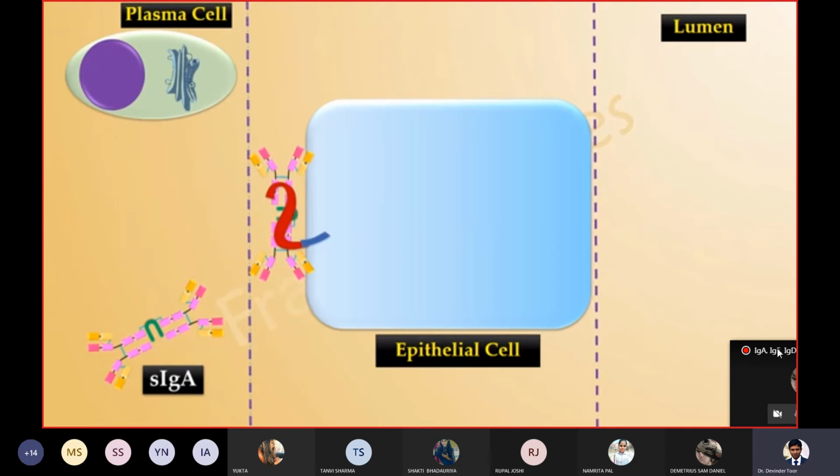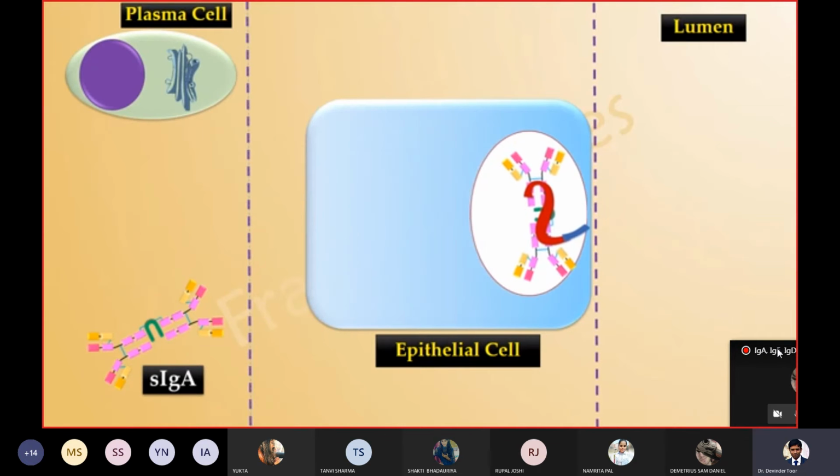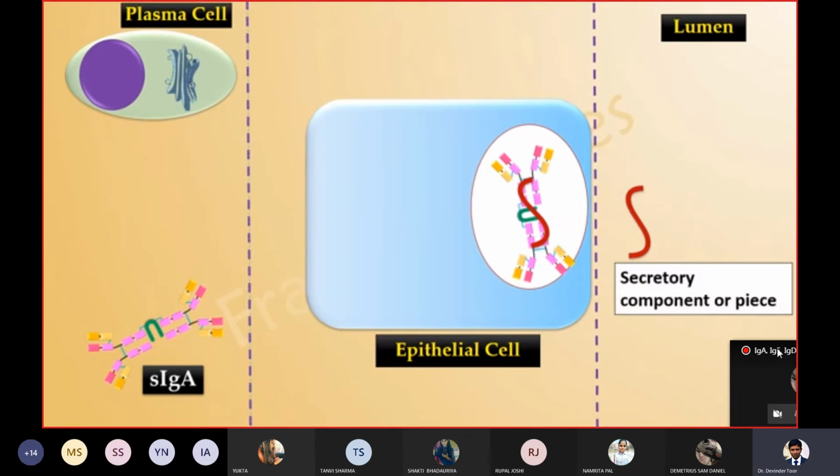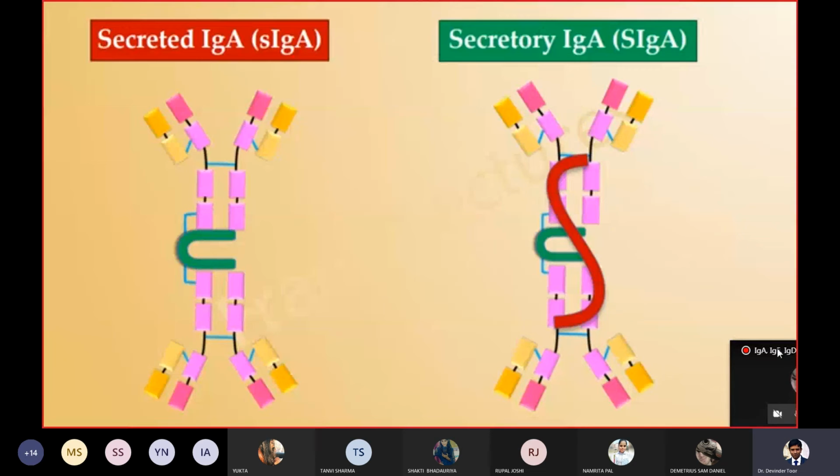Once bound, IgA is internalized into a transport vesicle, which moves to the opposite side of the epithelial cell. During the process, the poly-Ig receptor is cleaved enzymatically. The peptide remaining bound to the IgA dimer is called secretory component or piece. This IgA dimer with attached secretory component exits the cell. Now the antibody has become secretory IgA. This secretory piece thus helps the transportation of the IgA into secretions. It also protects IgA from breakdown by proteolytic enzymes found in the secretions. So, now we understand what is secreted and secretory IgA.